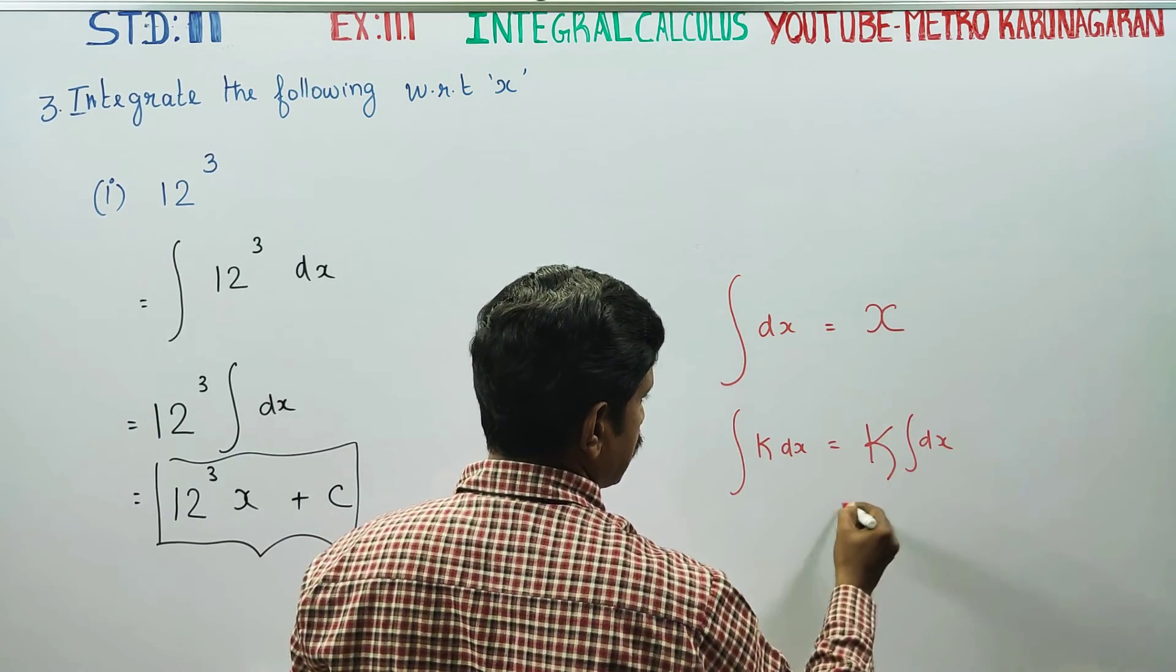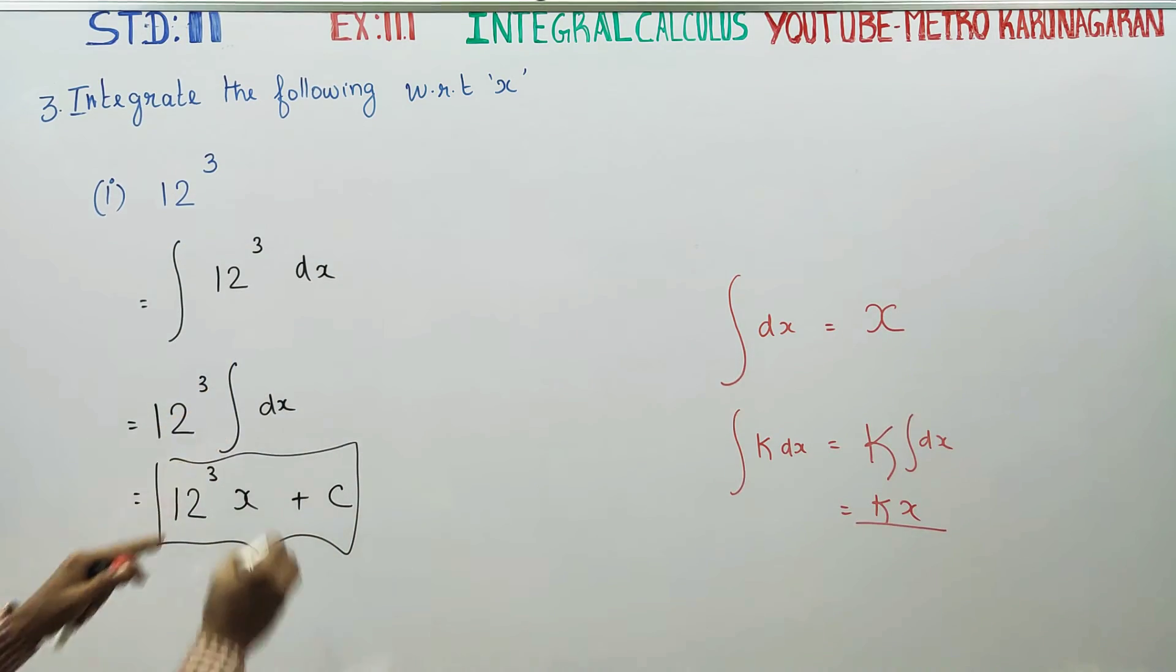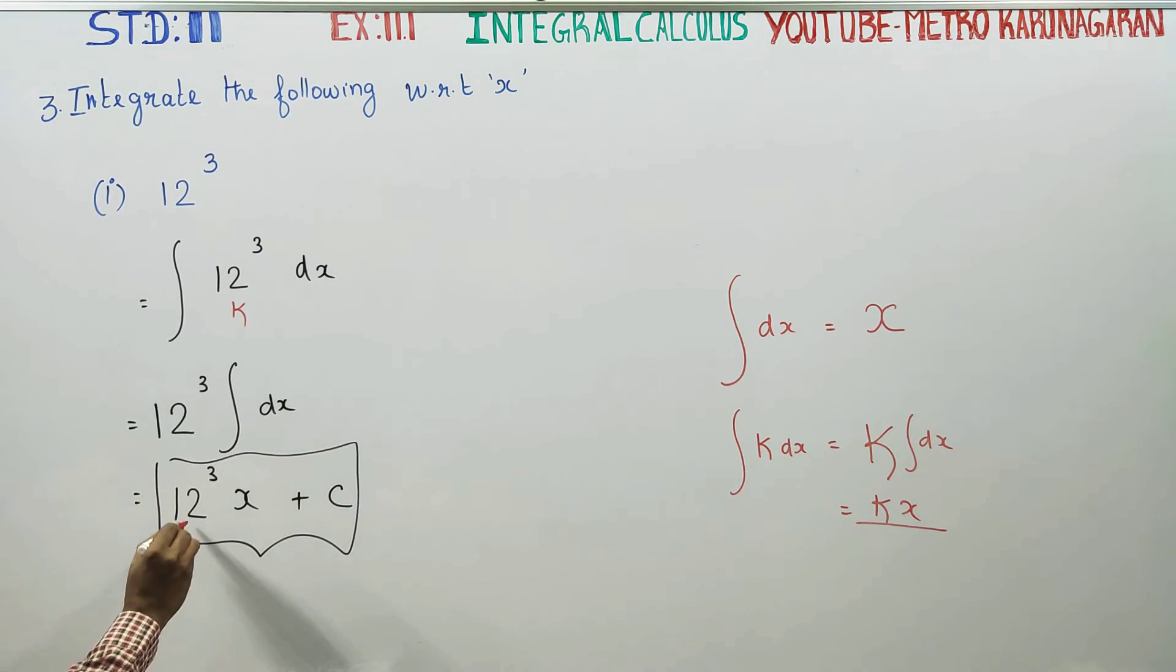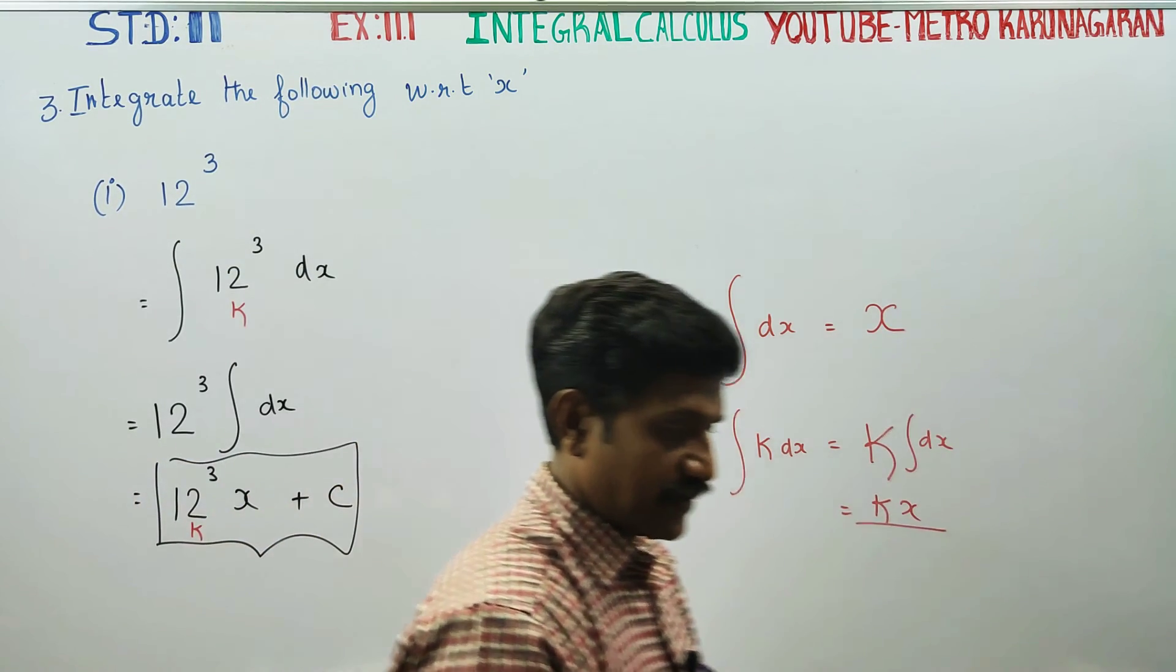Then, integration of dx - k into dx - x is the integration of dx. That is my concept. This is k for you, k is the constant. kx plus C is your final answer.